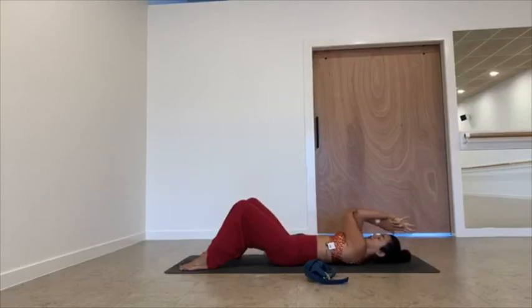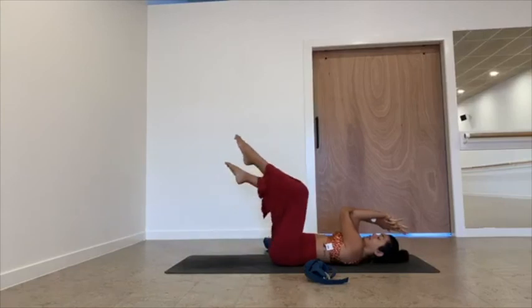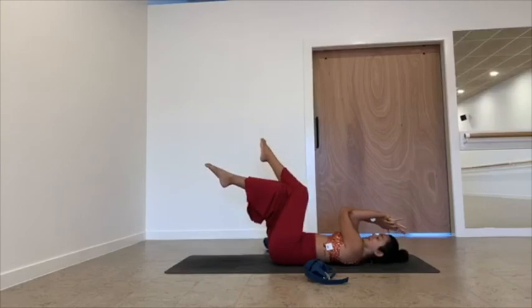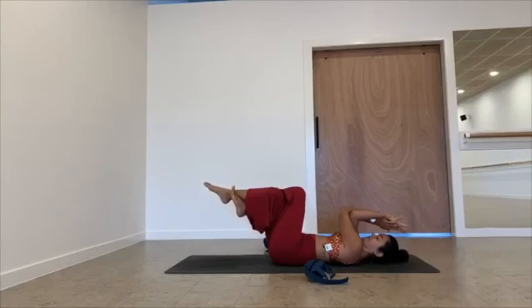Okay, if this is quite strong and you want to keep a focus on the shoulders, you can stay here and just work the arms. Otherwise, we're going to add in the legs. So picking the knees up, crossing left arm over, so it's opposite arm, opposite leg. You can stay here just squeezing the knees together, or if there's room to double cross, do so, crossing again at the ankles. Okay, so we're all twisted up like a little pretzel.